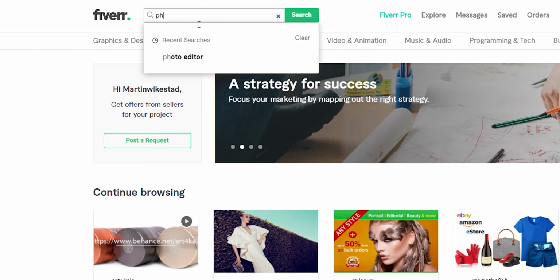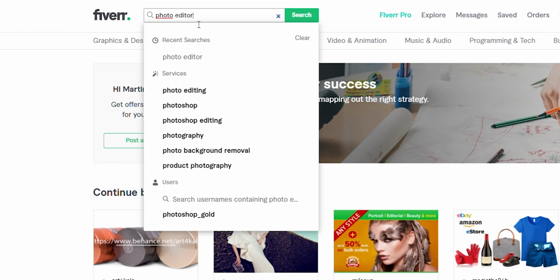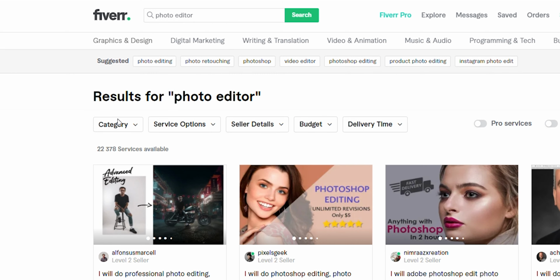And this leads me into the third tip that I have, and that is your photos of the gig. You really need to spend some real time on the photos, since, think about it, if someone searches for a gig on Fiverr, they will probably get hundreds if not thousands of results. So if you have great photos for the gig, you are more likely to stand out from the rest that you are competing with.